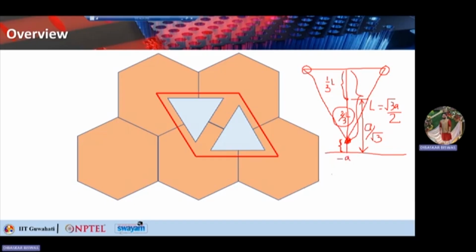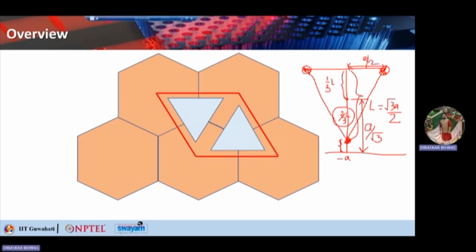Okay, so that is how you get it, and for these 2 points, minus A is the x coordinate here, and you move further in the positive direction by an amount A by 2.